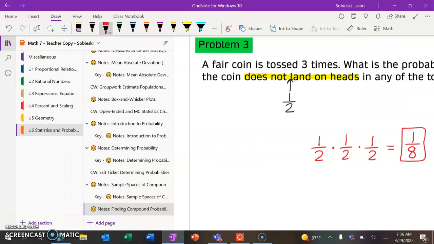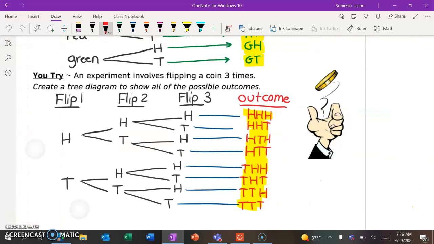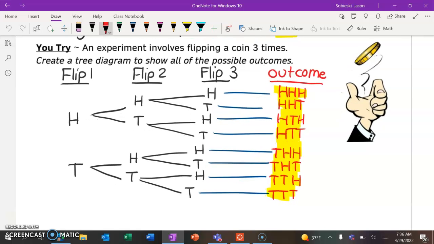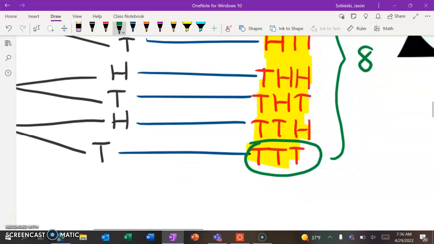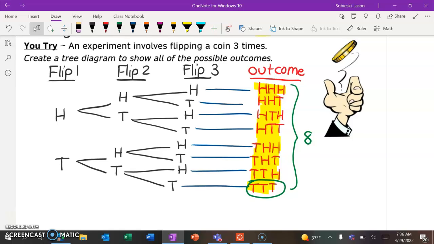So let's go back. We're going to flip back to our tree diagram from yesterday. Hopefully you remember seeing this, where we made 3 separate flips and listed our outcomes. There were 8 total outcomes, which makes sense because in the fraction we just calculated for today's notes, you got a denominator of 8, and only one of those 8 all the way at the bottom was 3 tails. So that shows us that we calculated that correctly. 1 out of 8 of the outcomes was tails, tails, tails. So you can see how it's quicker to just do it by calculating like we were practicing today, but you can always go back to a tree diagram like this to help you get the answer.